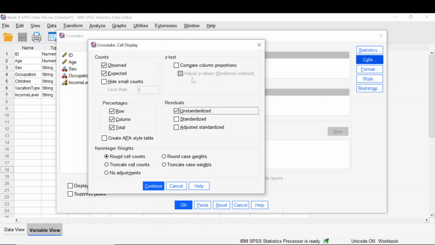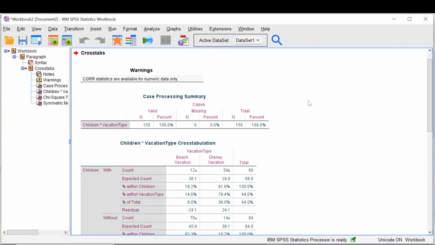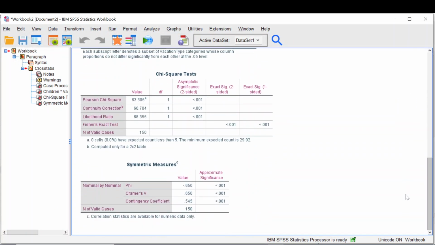It's essentially a t-test if you think about it, or an F-test depending on the number of variables that you're comparing. But yeah, we're going to click on that, compare column proportions, and we will adjust the p-values using what's called the Bonferroni method. So when we hit continue and OK, we can scroll down to our bar chart and make sure that things look right.